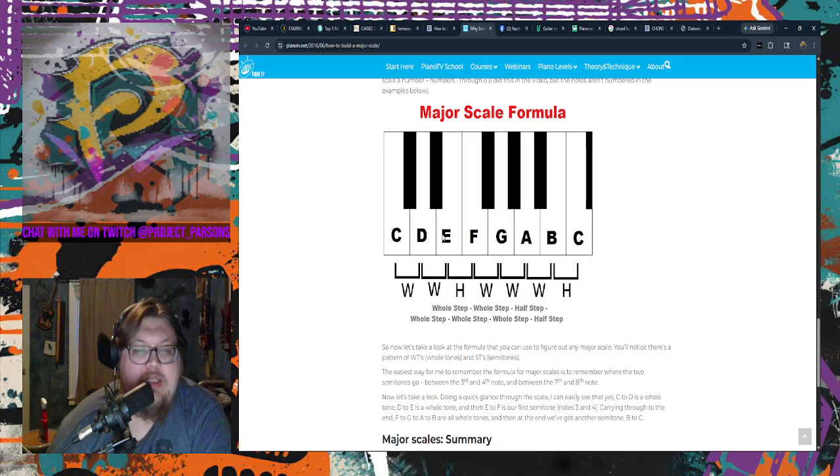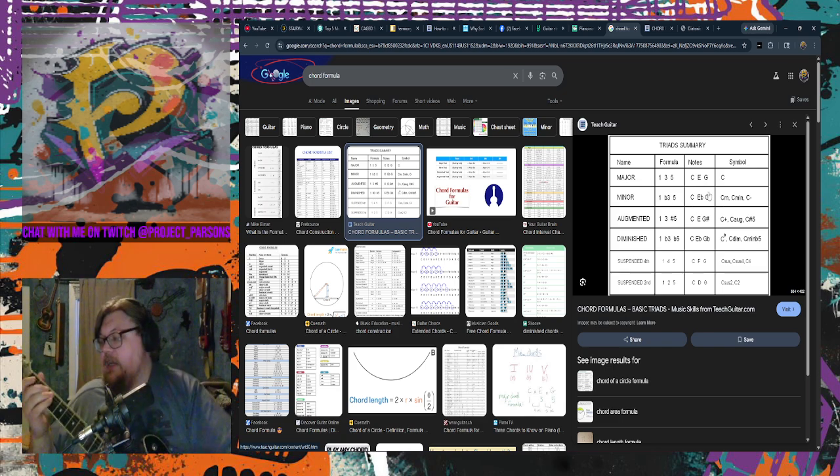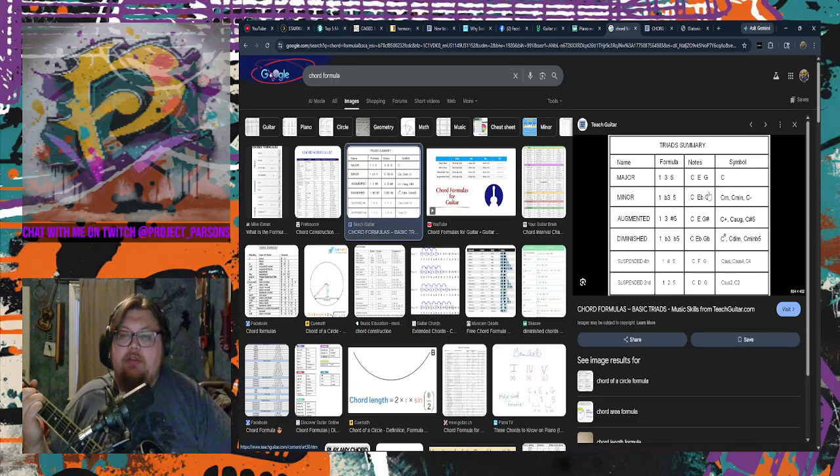So this is C, E, G. D, F, A, just take my word for it, it's a minor chord. So that's going to be 1, flat 3, 5. Major would be C, E, G. Minor would be C, E flat, G. The difference in sound: C, E, G, there's your major sound. C, E flat, G, there's your minor sound.